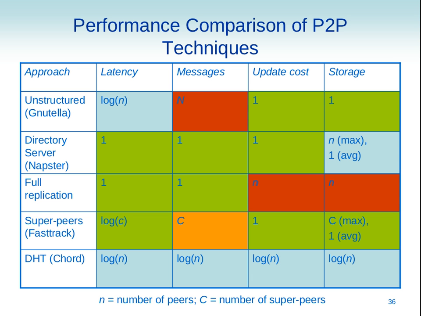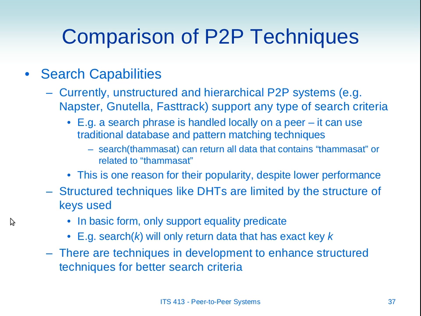That tries to just summarise and compare. You don't need to remember these or even calculate them, but just understand the trade-offs between those 4 different approaches: Gnutella and fully distributed, Napster and the centralised, Fast Track, which is a combination of the two, and Chord and distributed hash tables. And I think that summarises what we've talked about.